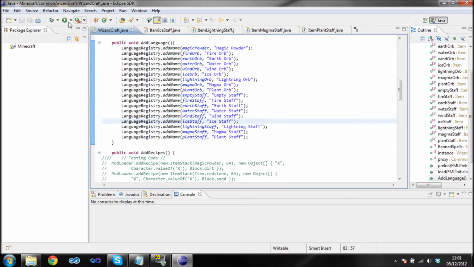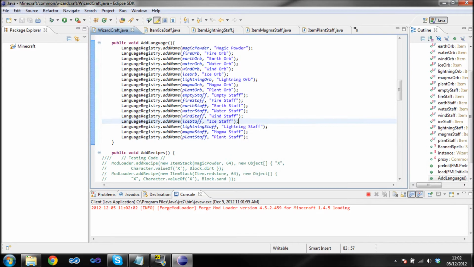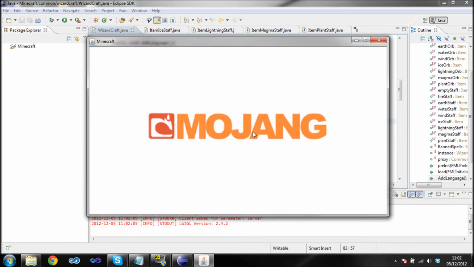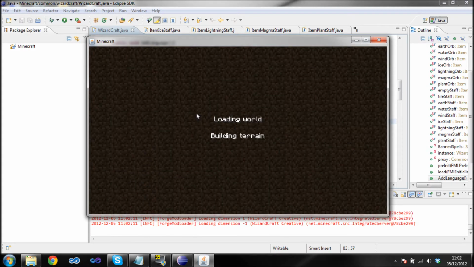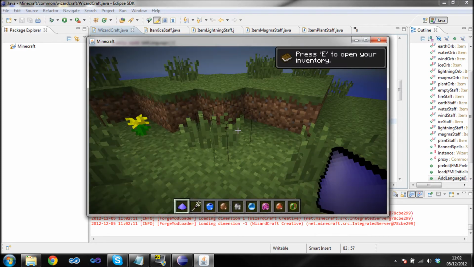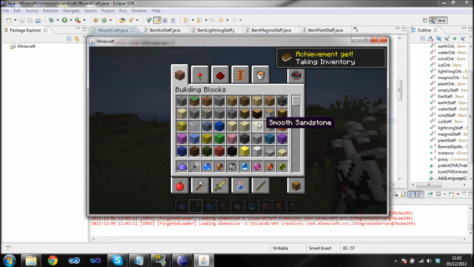So last time we put the rest of the staffs in. Yeah, so we put all the staffs into tools.